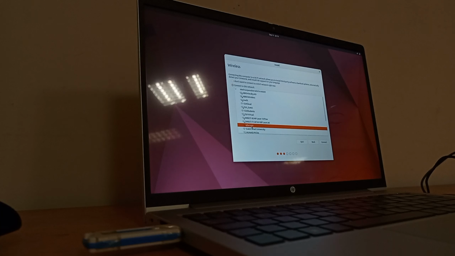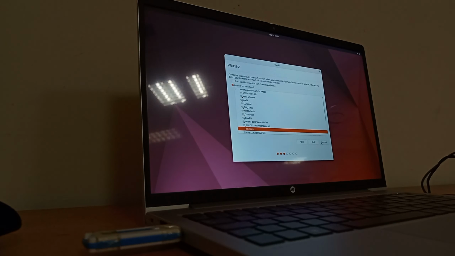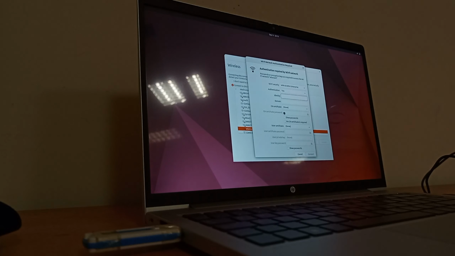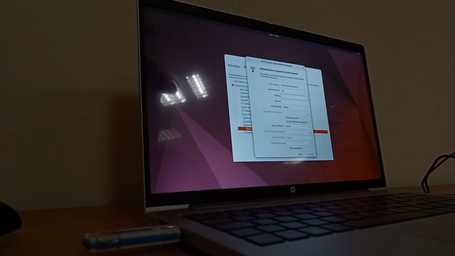Now you have to connect your PC with the internet. For that choose your internet device as per your need. If already connected then it connects automatically, but if your device has not been connected to any network before, it cannot pick it up. So you have to put in the username and password of that internet and log in again.